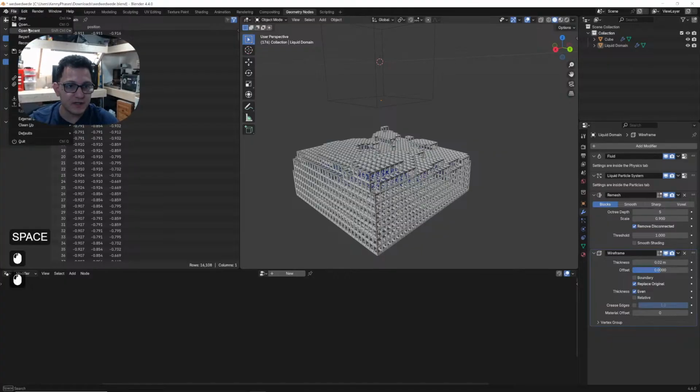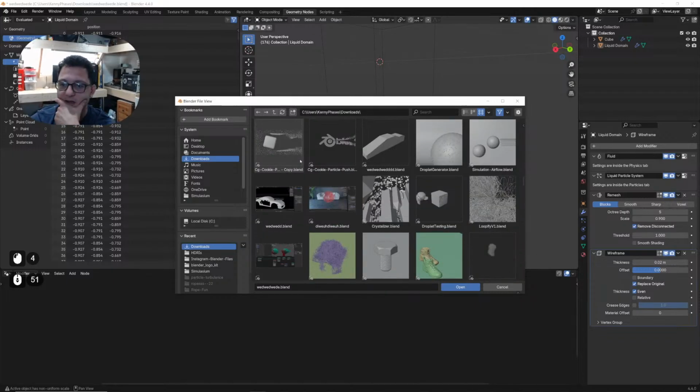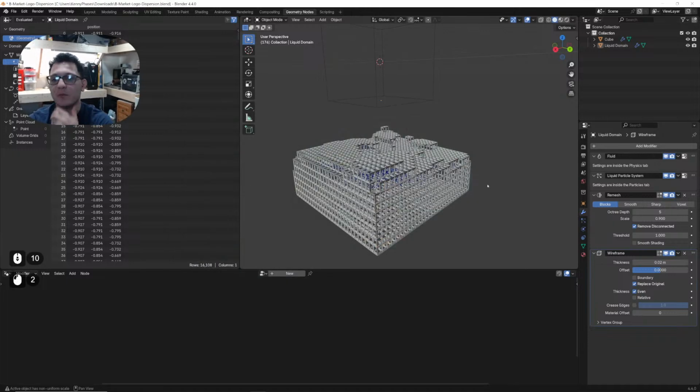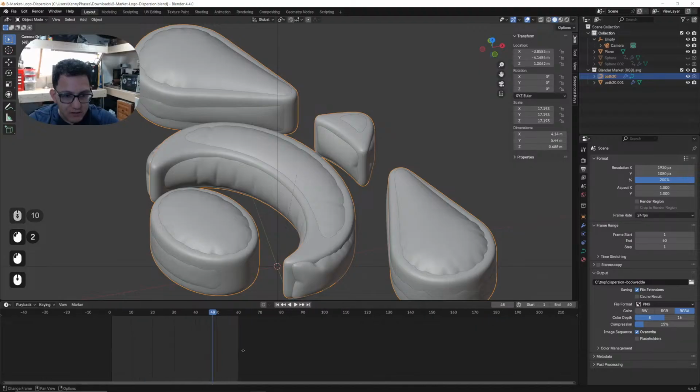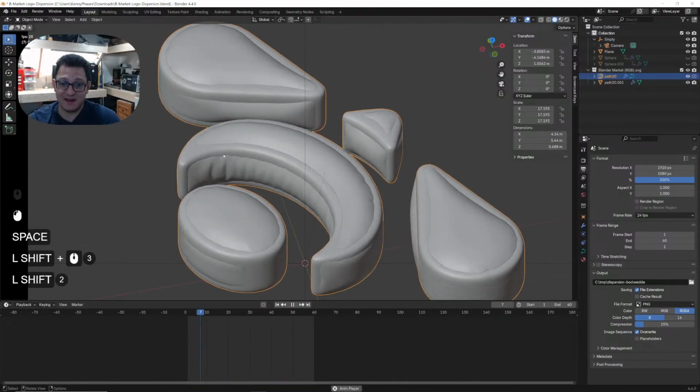All right, let's try something new. Also want to see what old projects I have. Because there's a lot of cool projects in here that I've worked on in the past that are just so much fun to pick back up on. Like, what is this? I don't even remember.